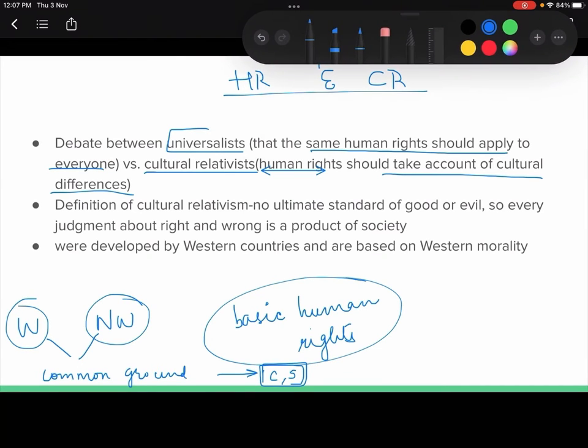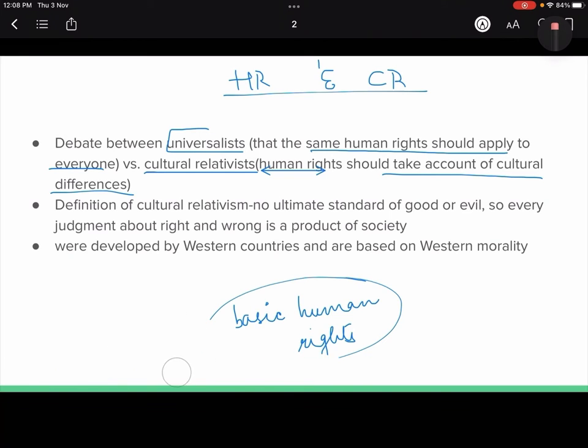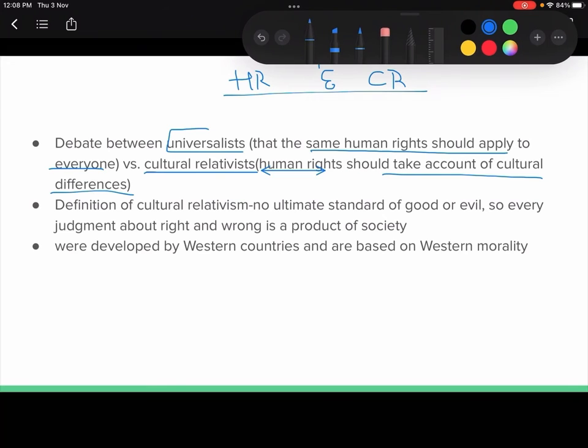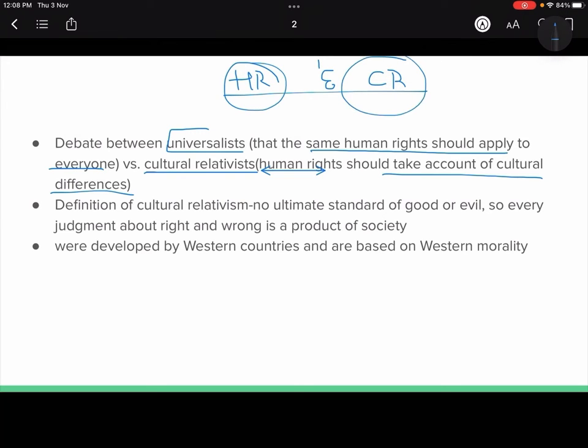Because if you want to enjoy human rights, you need to have cultural relativism. That means you need to respect the diversity, as well as then you can't even have a lot of cultural relativity. Now I will make you understand what I'm saying. You might not be able to understand it now because we have not got deep into the concept, right? So basically, universalism talks about human rights and cultural relativism talks about that culture's own ideas, culture's own diversity should be respected while framing the human rights. So this is the connection.